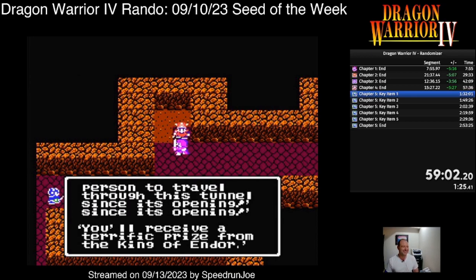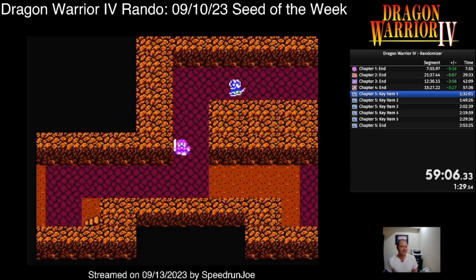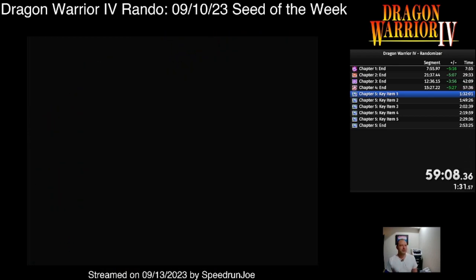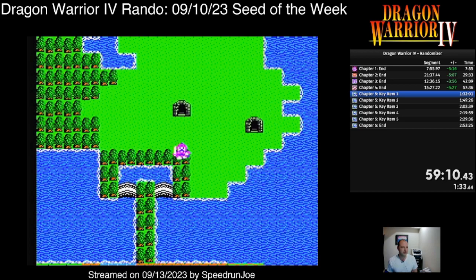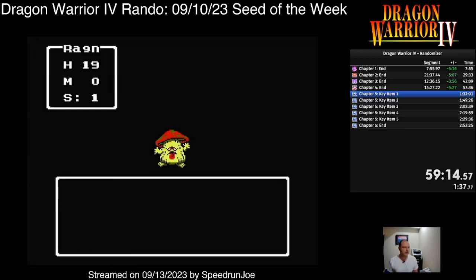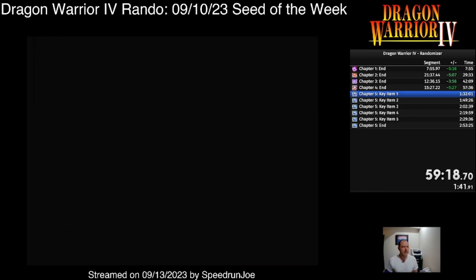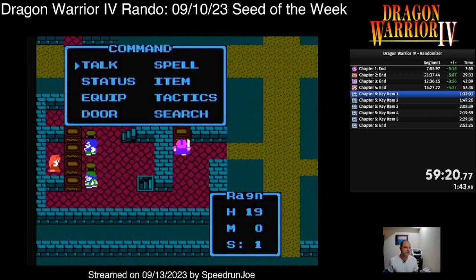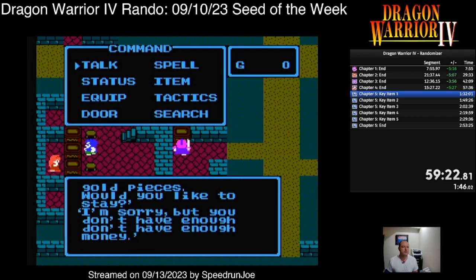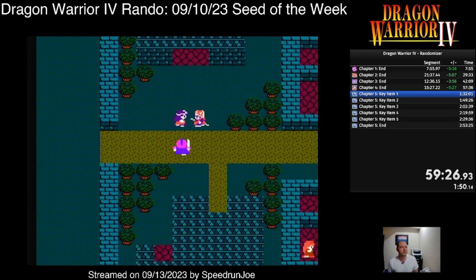Hey, we got the casino coins! Woohoo! And there's a couple things in the casino that we can get too, so that's actually a pretty good find. I think there's a dragon killer in there and a metal babble helm, I believe. Oop, we don't have money to stay at the inn. Actually, it doesn't really matter because.